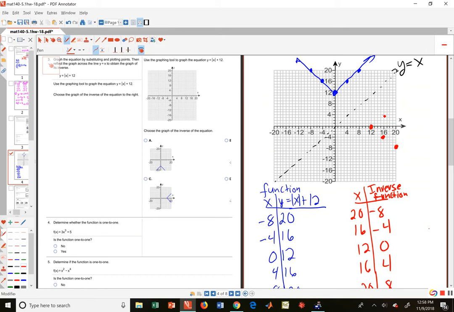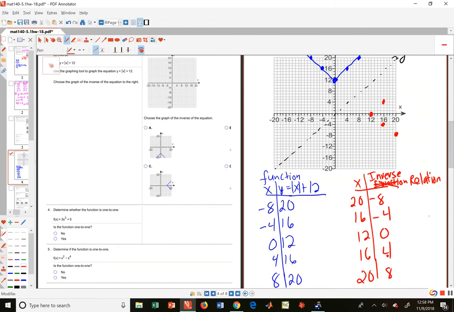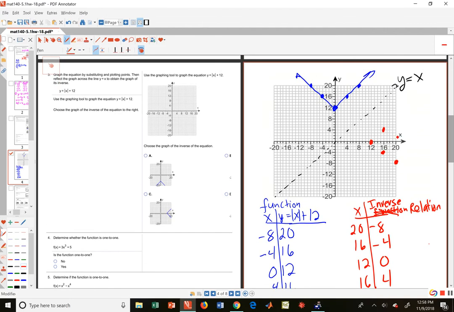You're going to realize this is not a function. It just violated the function rule. So the inverse thing is not even a function. It's an inverse relation. For each input, there can only be a single unique output, and 16 has 2 different outputs. So does 20. 20 also has a value at 8. Let's see if we can find it. It's right there. And so there's our graph.